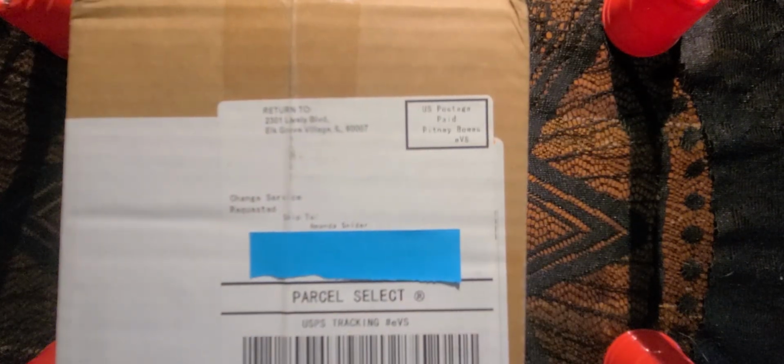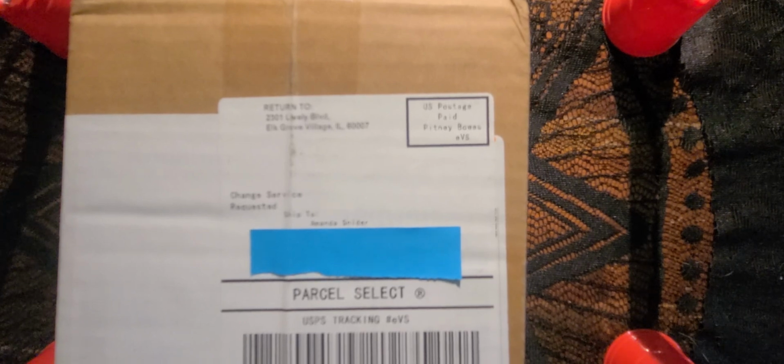So that's what we're going to be doing today. I'm going to unbox this box and let's hope that there's a tarot deck in it, because I am Cosmic Crow Tarot and it would be weird if I unbox something that wasn't a tarot deck. So we're going to get into it.